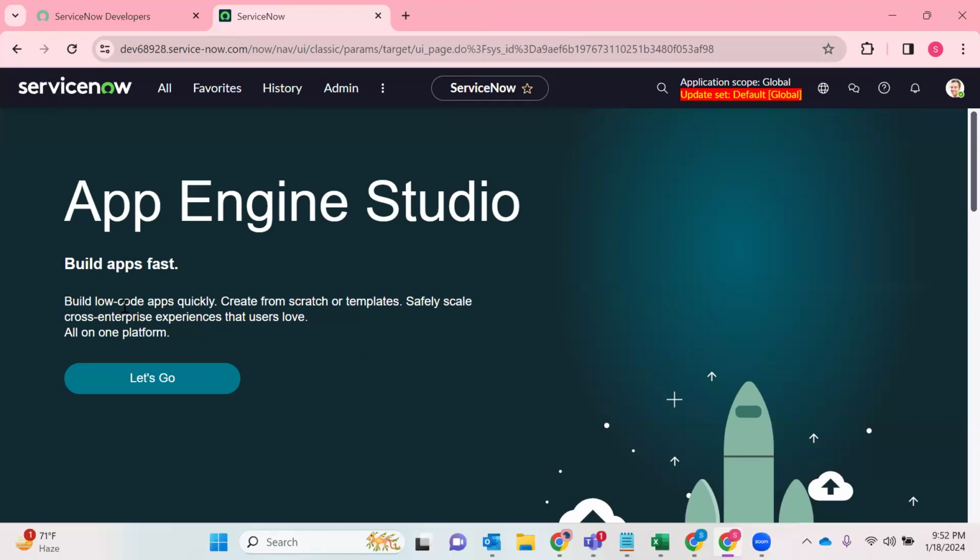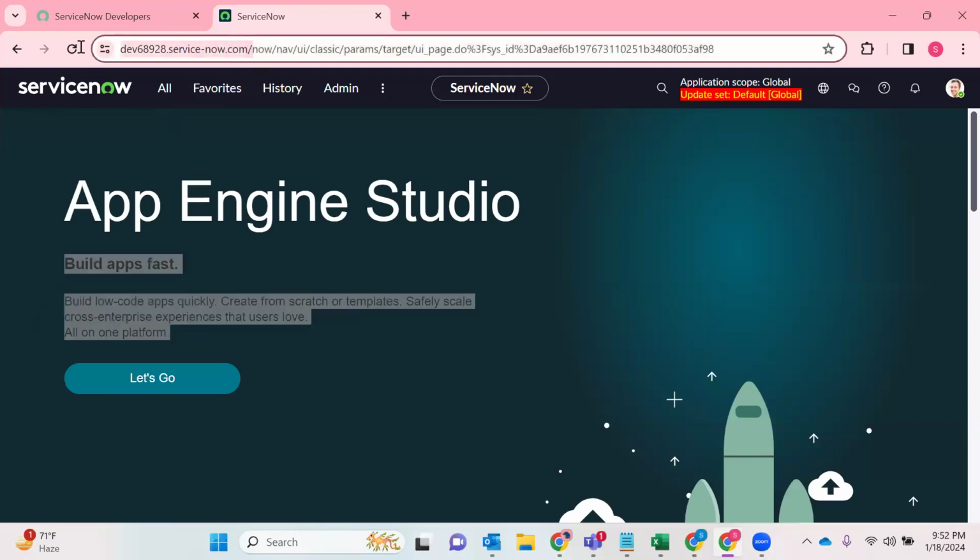If you see here, build low code apps quickly, create from scratch or templates, safety, scale, cross enterprise experience that users love, all on one platform. So what is a portal? I'll show you.